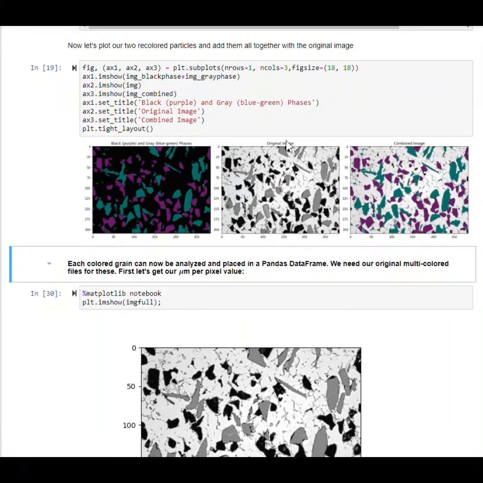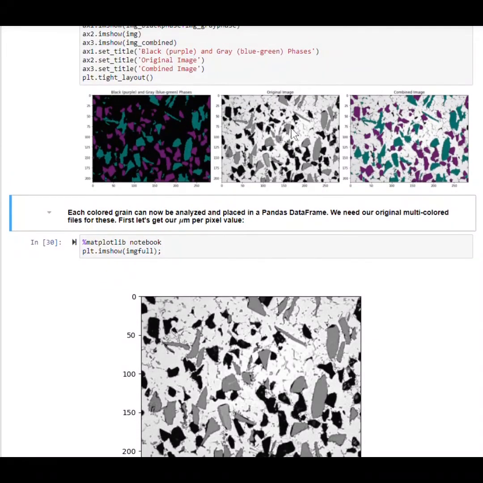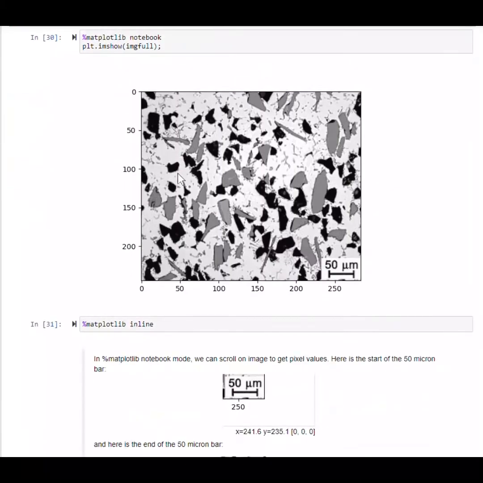All right, this is the third and final part for this lesson 5, looking at the particles in a matrix. And again, we're looking at this problem where we've got two different types of particles in the matrix. We have already thresholded our images, and we've already segmented them so that we could get out the different types of particles, the black regions and the gray regions. And so we already have all the markers for those, and that's what we're going to go ahead and analyze.